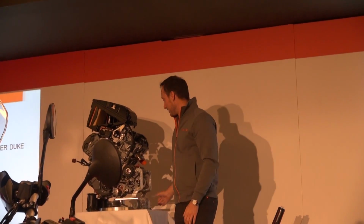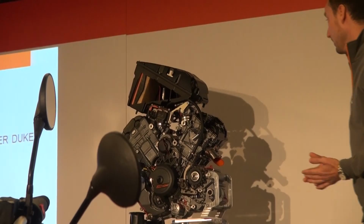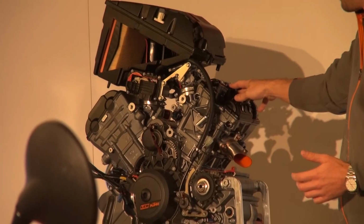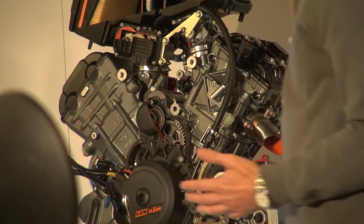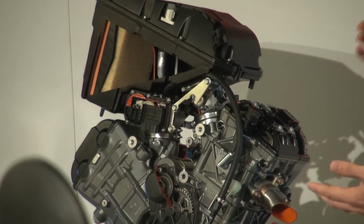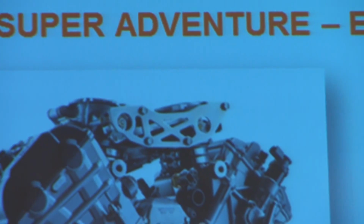We're talking about the engine, so it's the well-known RC8 engine, and the base engine for the Super Adventure is obviously the 1301cc displacement engine from the Super Duke. Obviously, we made some changes on this engine base. A very important change is that we changed the cylinder head. We made new ports, a new combustion chamber in order to improve the thermodynamical aspects of this engine. Another improvement is a longer 6th gear, especially to match the travel needs of this type of bike. And the result of all of these changes is a really impressive power band. We're talking about 160 horsepower and 140 Nm of torque, and a little bit later I will show you how this will look in the power graph.